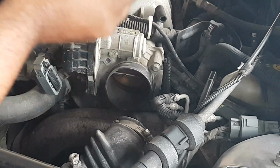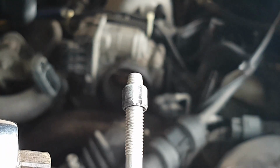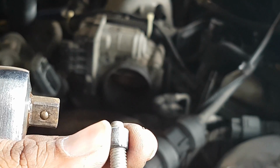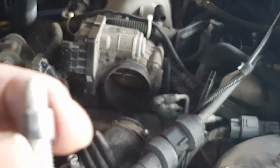Oh, by the way, you'll notice now, first off, one thing to point out, this looks like it has a rubber seal on it. It's not threaded or anything, it's just like a little seal. I guess it's a seal in.